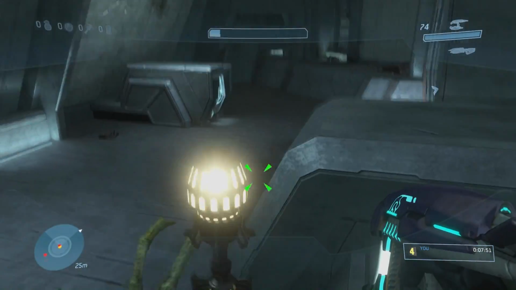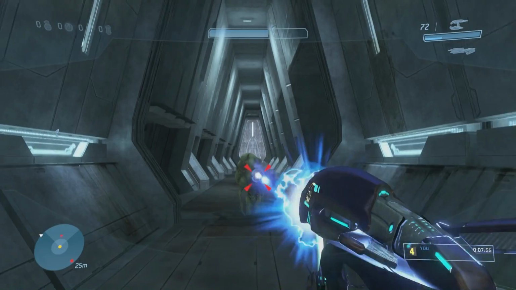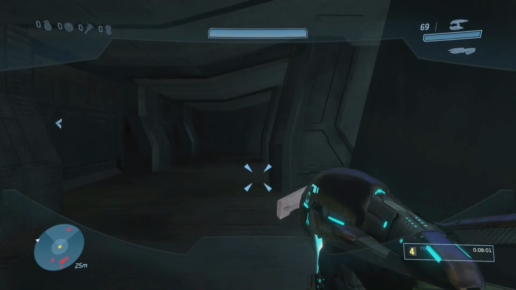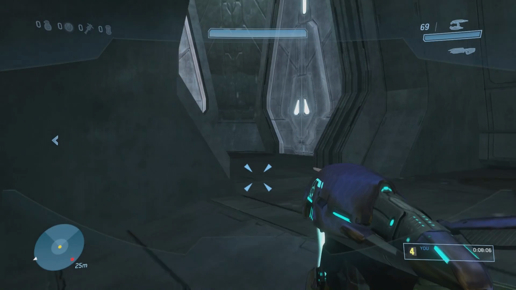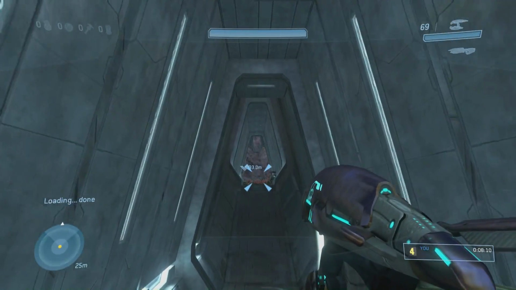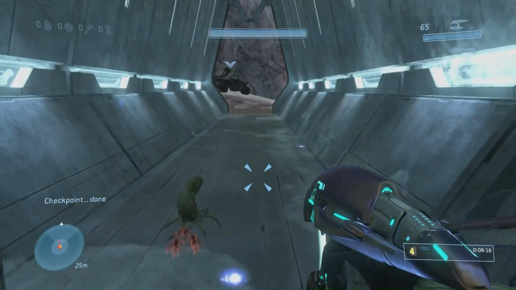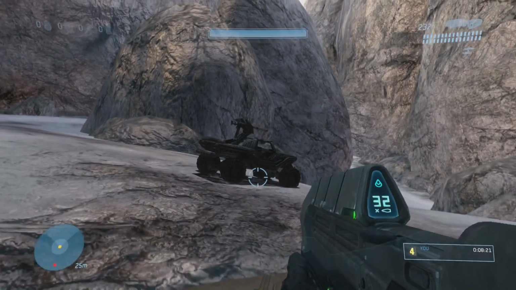Those elite guys decided to come up here, too, though, so I had to jump back down. And I did use my bubble shield right there. So go to the left here, and you can totally bypass all of these carrier forms. And then cut back in. And we are pretty much done with fighting. We just gotta run away in the Warthog. Kill all those infection forms. Or not, it doesn't matter. And hop into this hog.